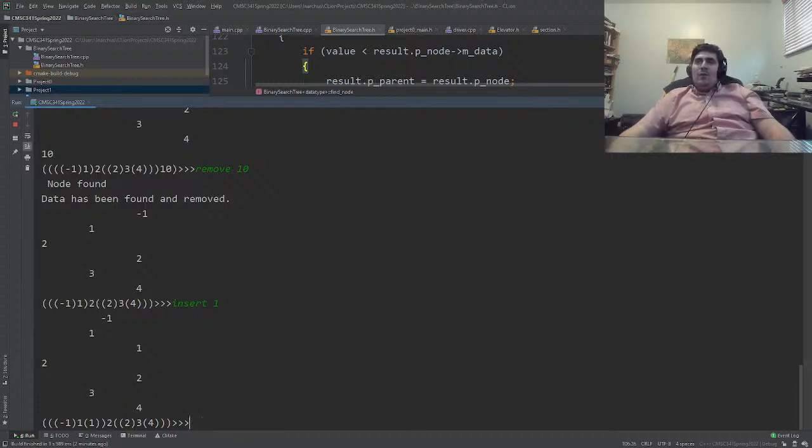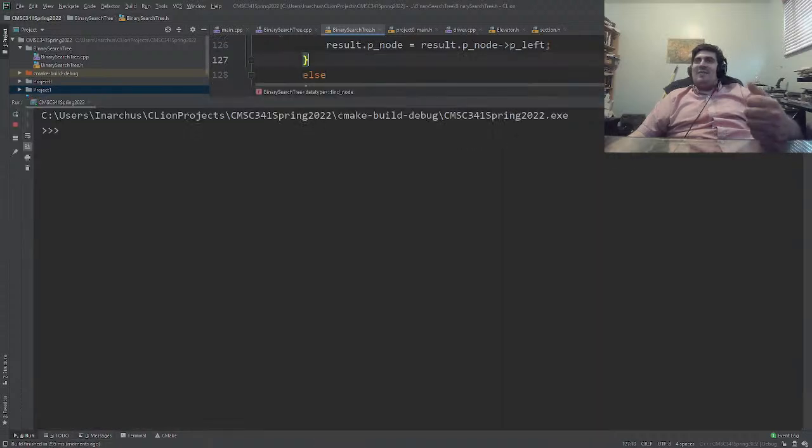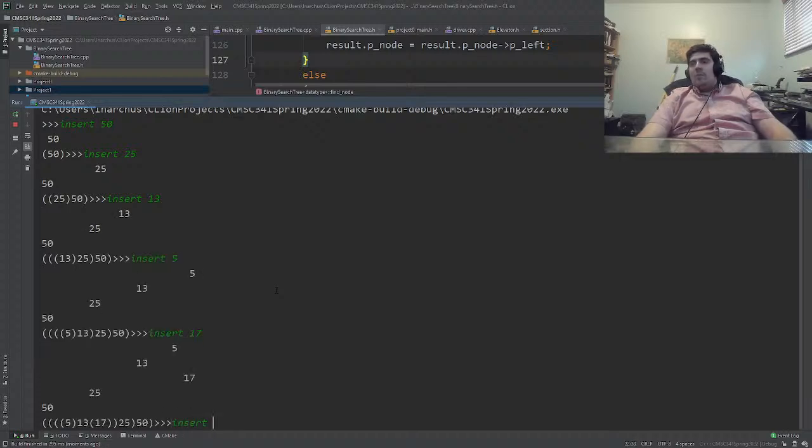Let's exit and restart the whole thing. Ah, you see, this worked. Amazing, right? Hey, that's pretty good. Certainly did not bet on that. Certainly bet against myself on that one. Let's make a big tree.